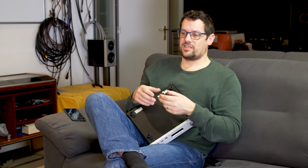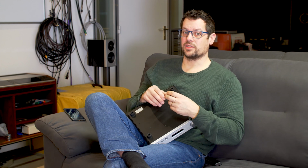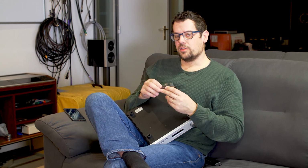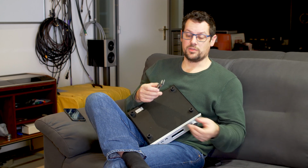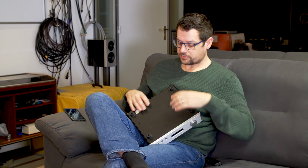And with MQA we didn't hear a major difference. It's partly the master they use. If it's not the same, it sounds different. But if you have the same master, I don't think it's really audible, to be honest. But there are some very nice MQA recordings, and if you have one like Amy Winehouse, it's a lot better in MQA, so it's a good thing you can use an MQA module just to listen to those recordings if you like the music. So it's a good option, but don't expect wonders.